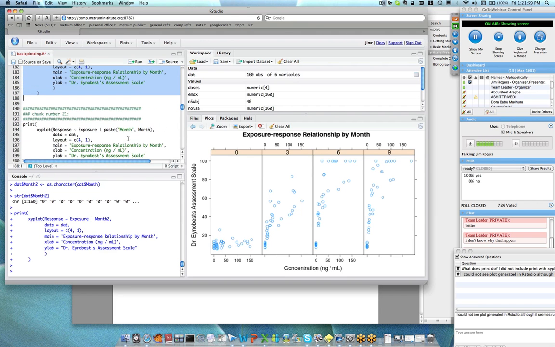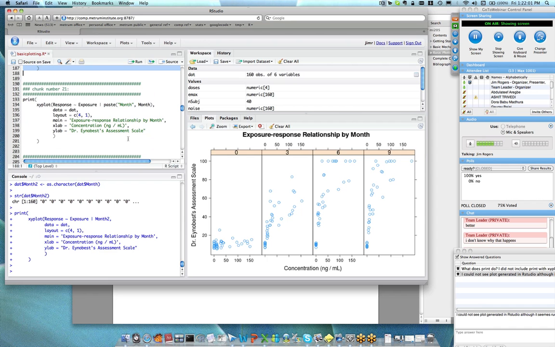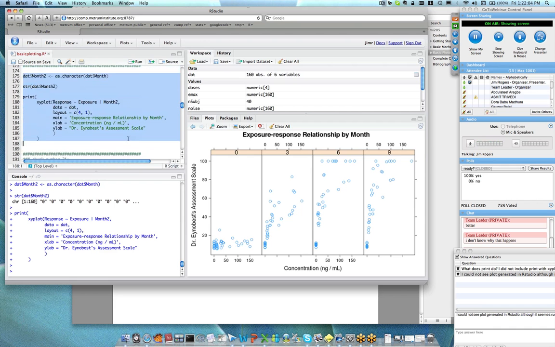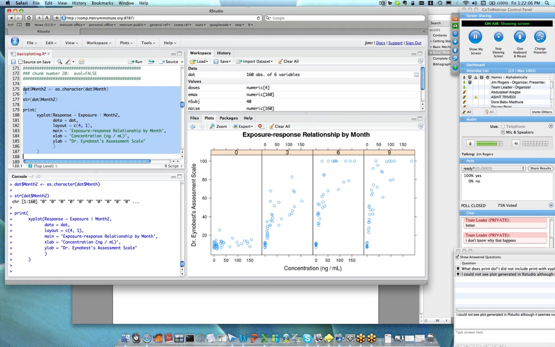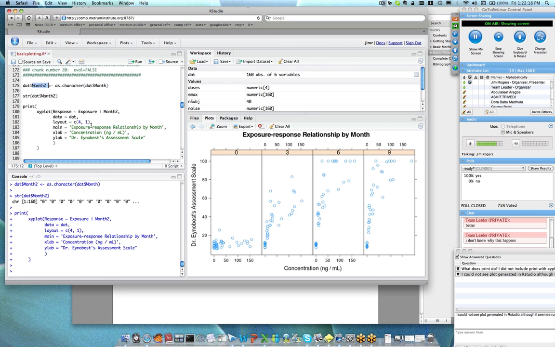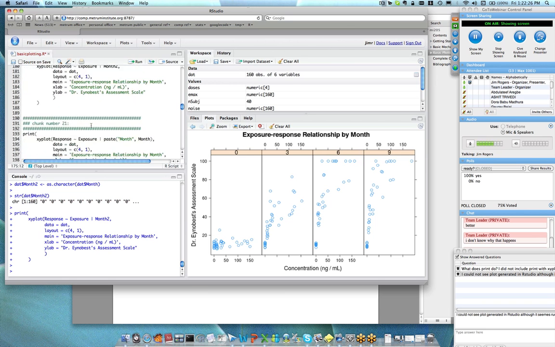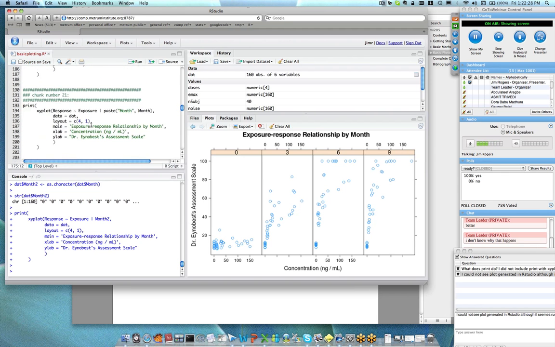What I wanted to show you here in chunk number 21 is that thing that I just did of creating a new variable, month 2, and then working with that. That's fine, and often people are more comfortable working that way. But if you don't like to create a lot of extraneous variables in your data frame, you can do that pasting on the fly.